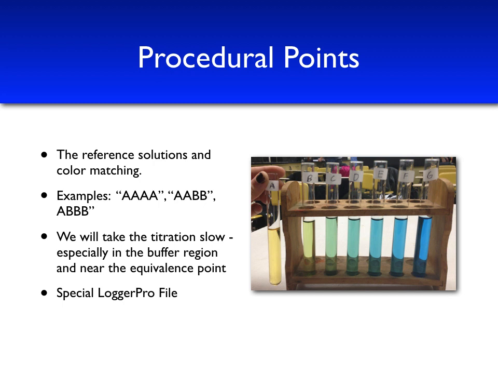Another important point that you'll notice about the video is that it's quite long. We have to do this titration slowly to get the best color matching for our determination of Ka. We'll especially titrate pretty slowly in the buffer region and definitely slow down a lot during the equivalence point of the titration so that you can get a good estimate of that equivalence point volume.